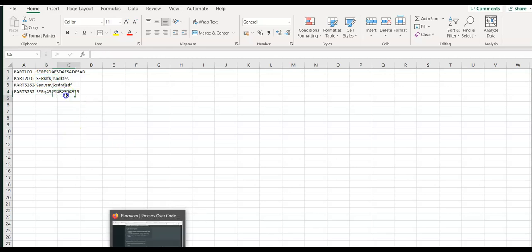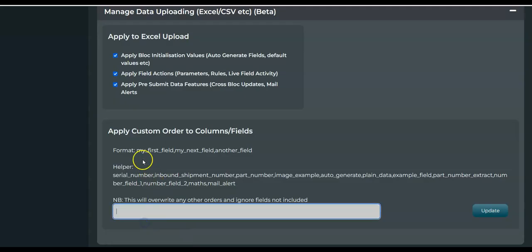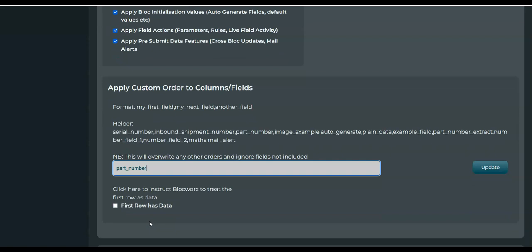To upload this to Blocworx, you would have to turn on this setting and tell Blocworx, well, what is the actual order of what's being uploaded? And in this case, it's the field slug, part number, and the next one is serial number. So you comma separate it and serial number.